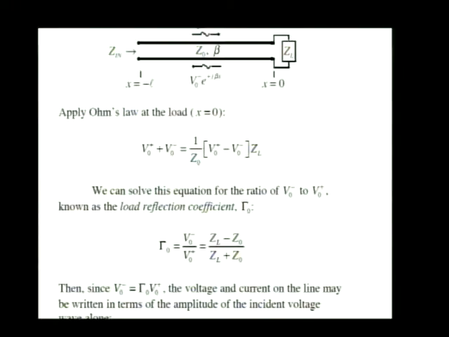I'm going to solve that equation first for the ratio, V0 minus divided by V0 plus. Solve that equation for the ratio V0 minus to V0 plus, and you'll find that it will give you the following expression for that ratio: ZL minus Z0 over ZL plus Z0. That ought to be a familiar one to all of you. This is another famous, well-known transmission line quantity which we call the load reflection coefficient. Or for short, I'll often call it just reflection coefficient, denoted gamma 0, or sometimes I forget to put the 0 there. The book likes to put a 0 for the load. Gamma 0, gamma 0. That's what we mean by V0 minus over V0 plus.